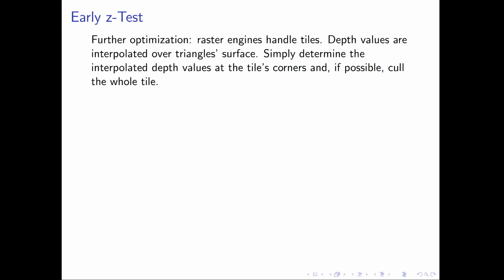whole tiles of fragments. So with that, we're basically halfway through the pipeline. The scan conversion stage of the pipeline is basically where we go from the geometry level to the raster point level. The next stage of the pipeline will work in the window coordinate system and will work on fragments. And the two remaining stages that we're going to discuss are the fragment stage and the render output stage.